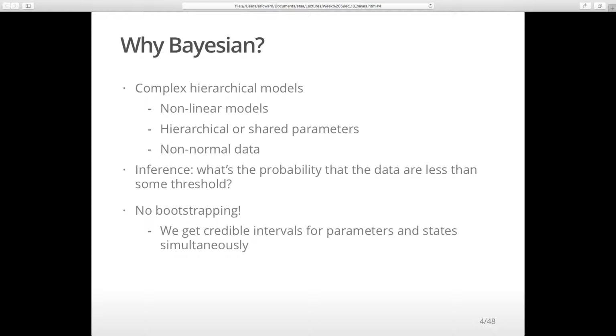We might have skewed data so that it might have long tails or extremes in one way or the other. We might have non-stationarity with respect to the mean or the variance. And then finally, we might have weird constraints. So we might have survival rates that are constrained to be between 0 and 1, or diet composition data that's constrained to be within a simplex, for example, so that the proportions have to sum to 1.